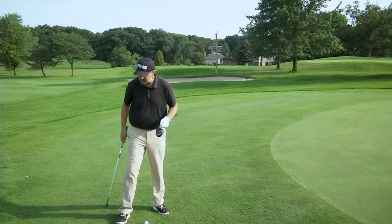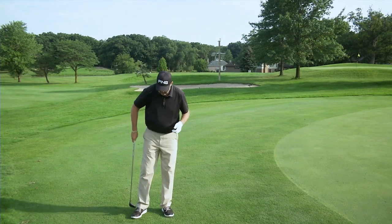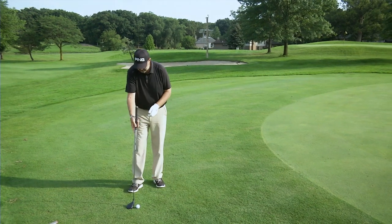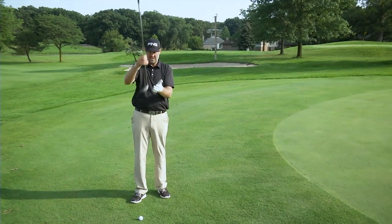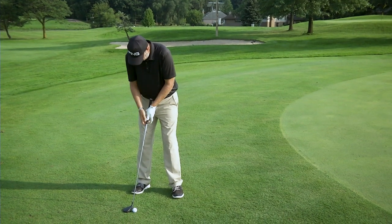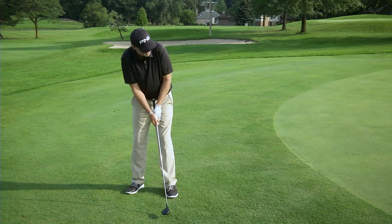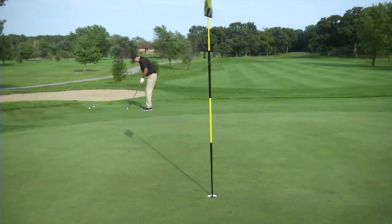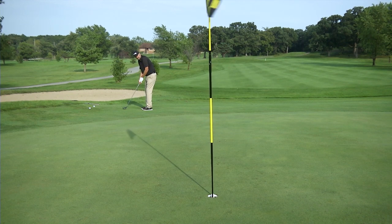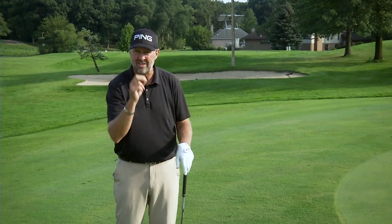What I'd like to suggest on this shot is putting with a fairway metal or a hybrid. Simply what we're going to do is set up like a putter. We're going to get close and get that club up on its toe this way. With that, we put the ball back in our stance. We have a Y with our forearms and the club, and then we just swing the Y and allow the ball to roll right onto the cup just like a putt. It'll get just a little bit of loft and a little bit of bounce, but you'll be able to judge your distance better. Mainly, you'll get rid of the heavy shot and the thin shot.